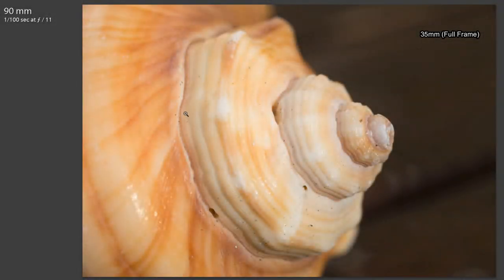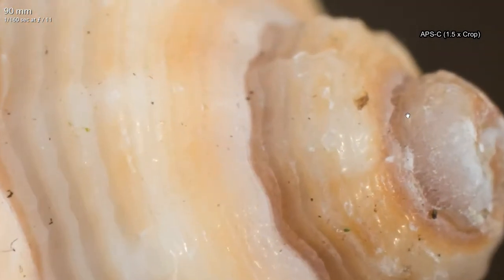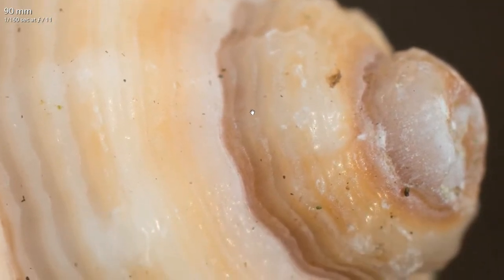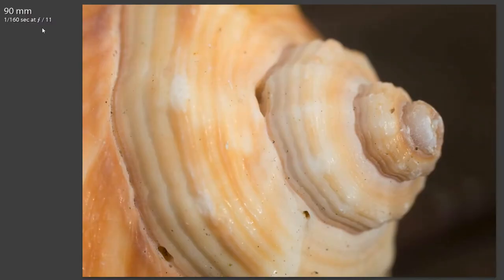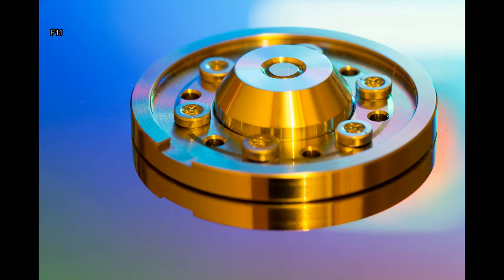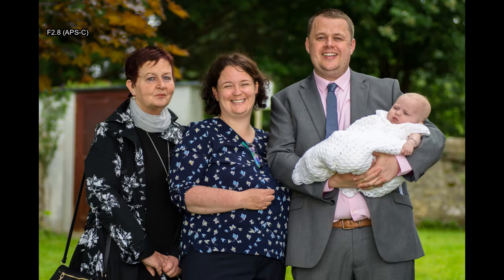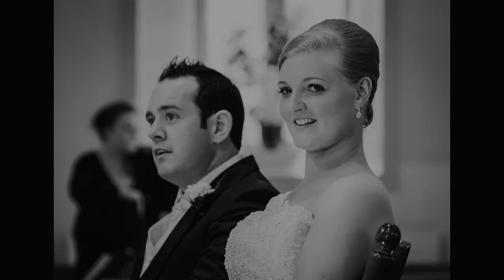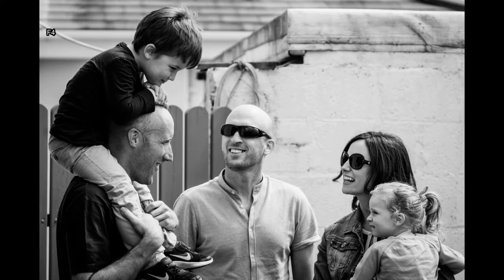Moving on to some test shots — this is full frame at 35mm at the closest focus distance with the lens stopped down. On APS-C it works quite well for macro too, giving a narrow field of view due to the crop, but you can also move back further to get the same framing as full frame with a bit more depth of field. As well as macro shots — here's a hard disk drive I photographed — it also makes for a pretty good portrait lens. At f2.8 on APS-C you can get a decent amount of background blur. On a crop sensor you'll get an equivalent field of view of around 135mm, so whether full frame or APS-C, the lens works very well on both formats.